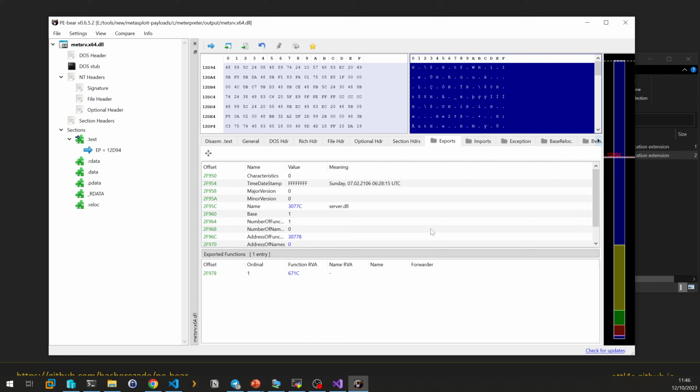Okay, so the exported function available from this Metsrv DLL is this one, just one, which doesn't have a name right now, just the ordinal number one. This is the reflective loader function. Okay, and in order to initialize this DLL from memory, we need to find and execute this function.